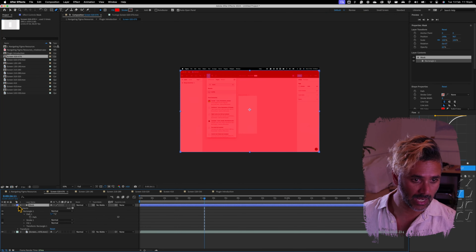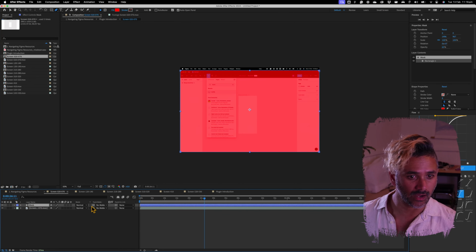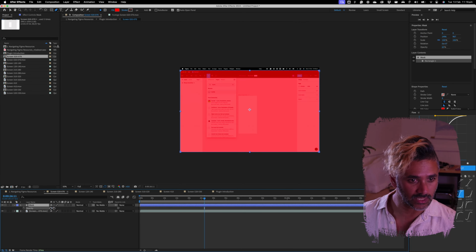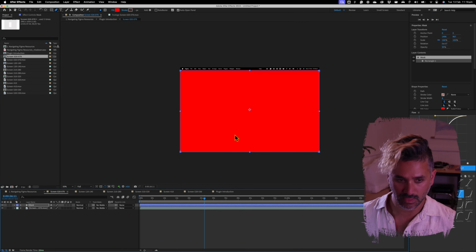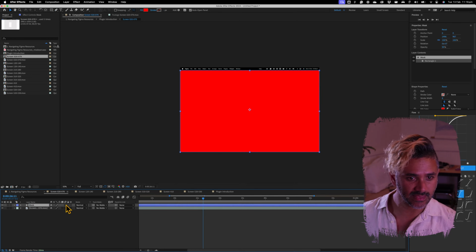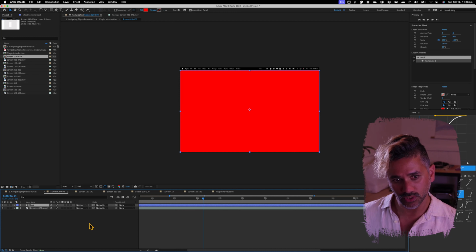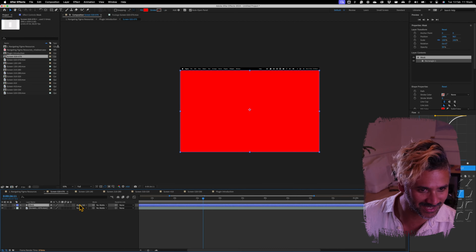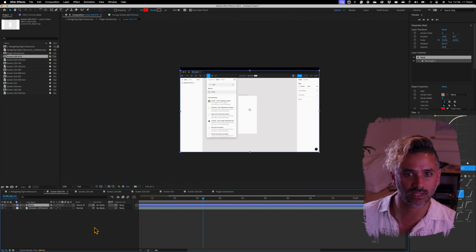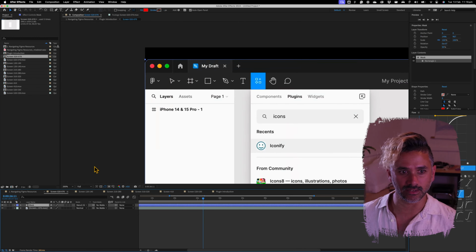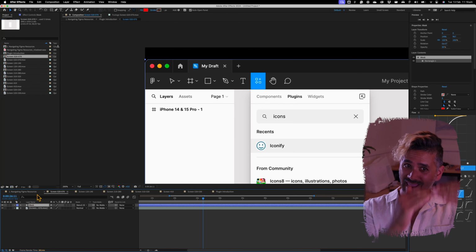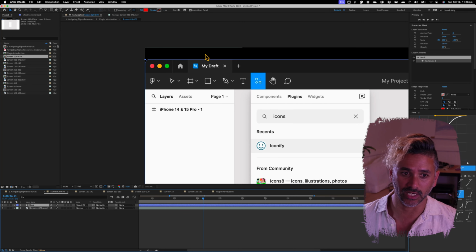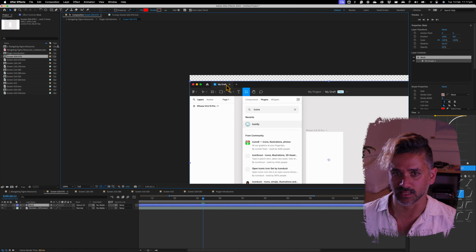So now that mask is created, and I can make it fully opaque, and I can set that mask to have a mode of stencil alpha. It basically says that is going to be the mask for everything under it. And so this black area is transparent, and if we turn on the checkerboard area, we can see that that's transparent.